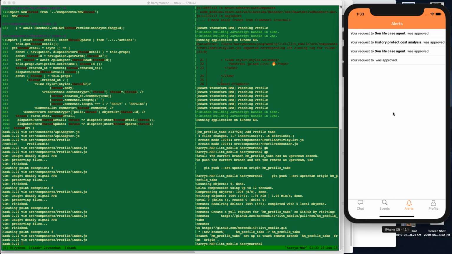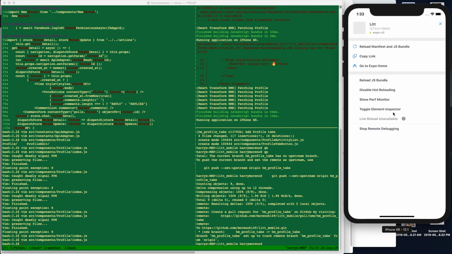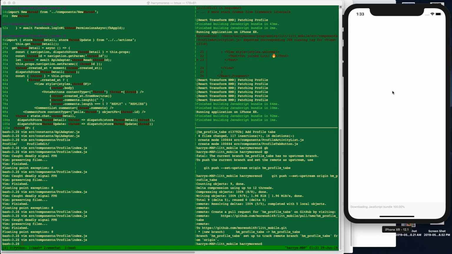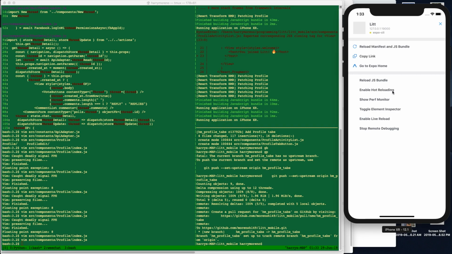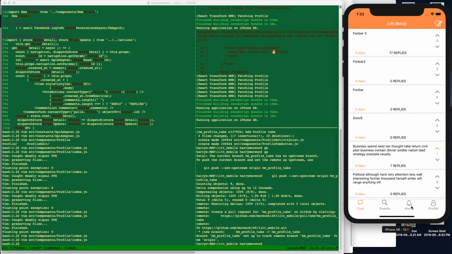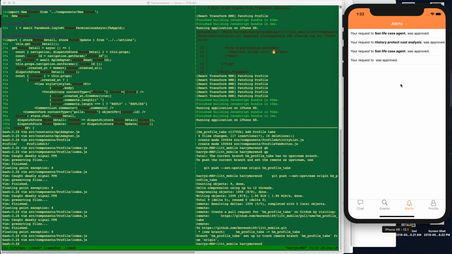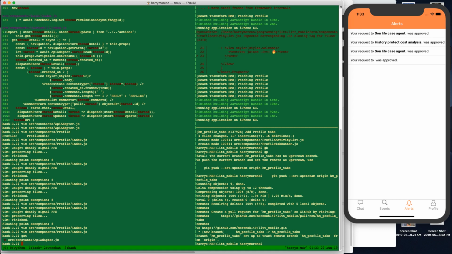Now I'm going to switch over to logic, for lack of a better term, like logic sort of work. And so I'm going to switch from hot reloading to live reloading, because basically I'm going to now be testing screen transitions. So let's see.